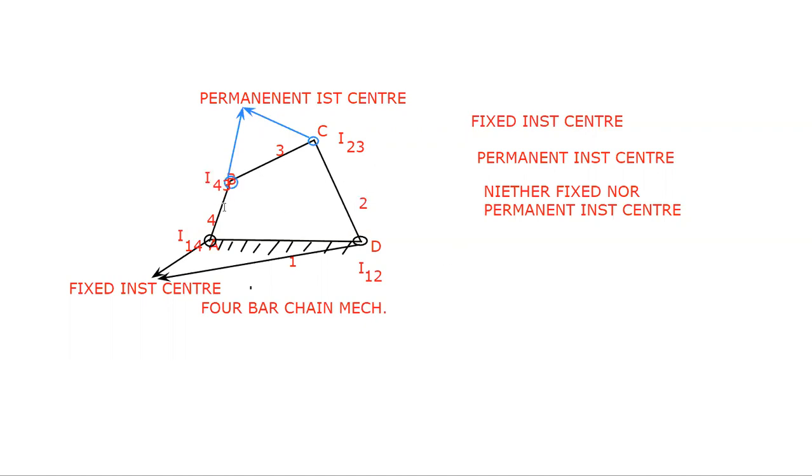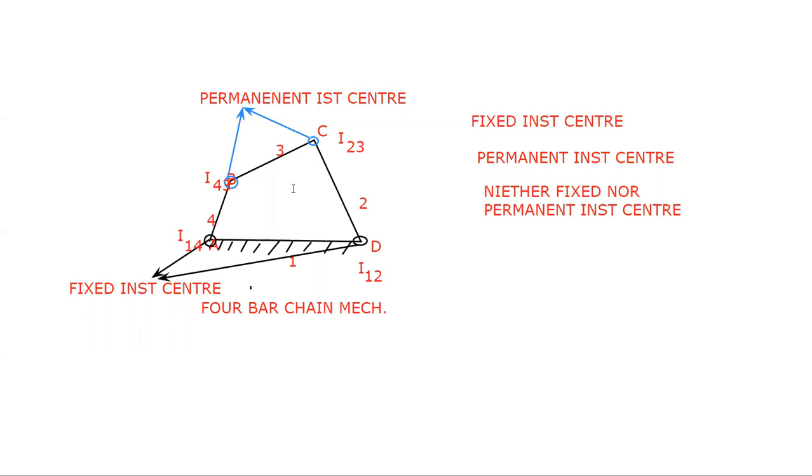Okay, yeah. So you can see here we have already found 4 instantaneous centers. Okay, so this is my fixed instantaneous center. Those are nothing but which are fixed here, and these are my permanent instantaneous center, which means they will be changing as per the angle changes of this link. So now here mathematically we can represent this instantaneous center.